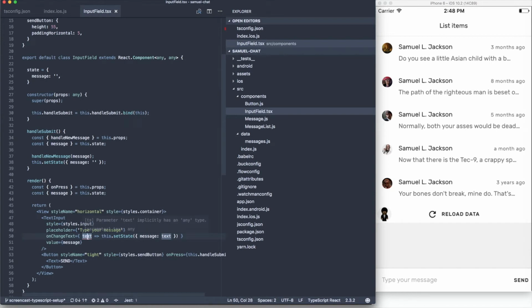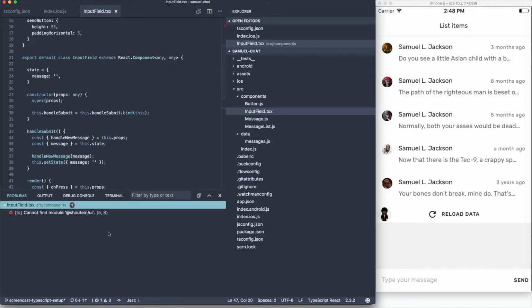One last thing is that we have the onChange text handler, where it's not really anything. We can just safely say it's a string and specify it like that. We can launch the build straight from Visual Studio, and we'll see that we have an error about the Shoutem UI not being found.